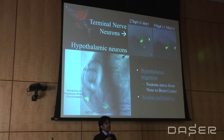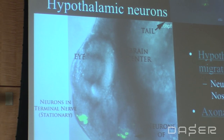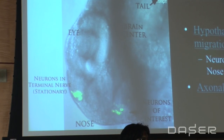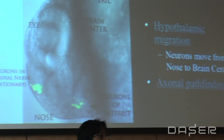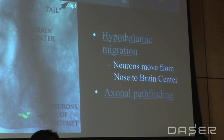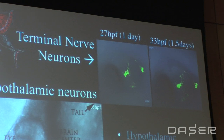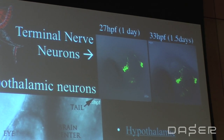What I'm going to show you now is a time-lapse video of these neurons over a certain number of hours. You will see that these neurons are born in the nose and they crawl their way into the brain. This is the way it occurs in a lot of animals. There are some people who are anosmic and they are infertile, and there seems to be some connection between the olfactory sensation and fertility.